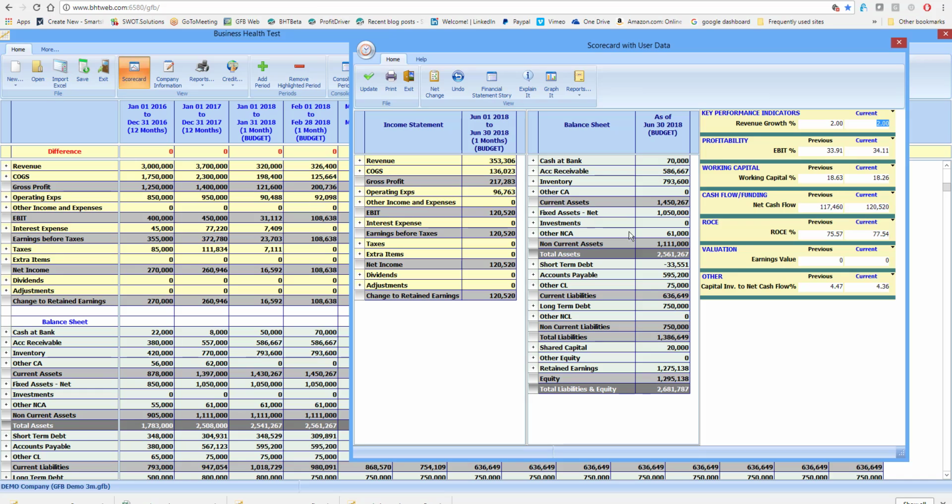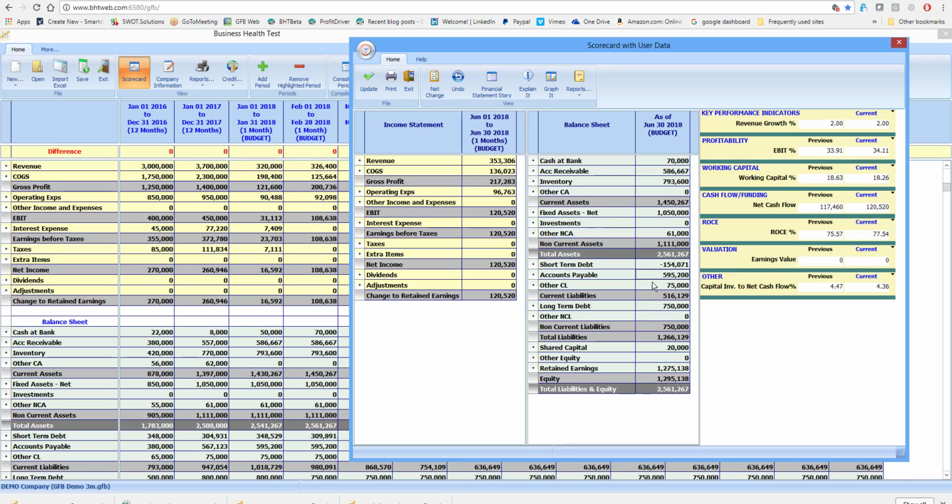Now, performing this function really helps you to get a good feel for what's happening in your business. So let's say, for example, at this point, let's call it the month of July, I've got another long-term payment that I have to make. In this case, it's another $50,000. So I'm going to bring that down to $700,000. What we notice is now our short-term debt, which is that balancing figure, is now sitting at about $104,000 negative.